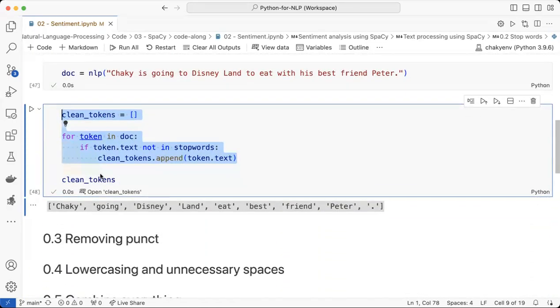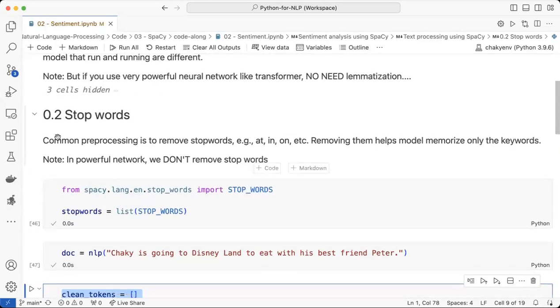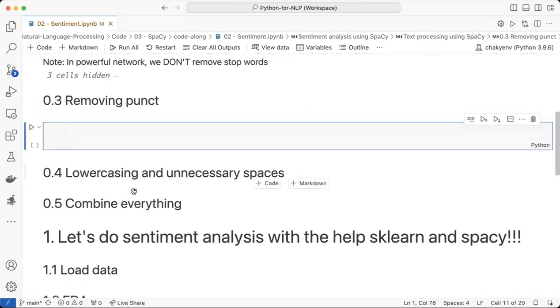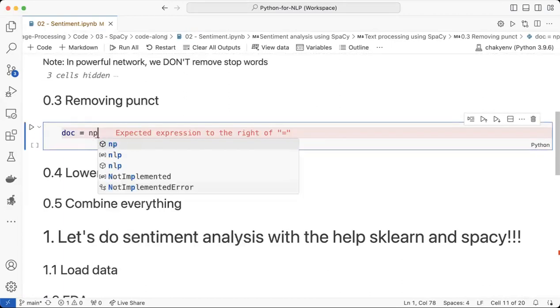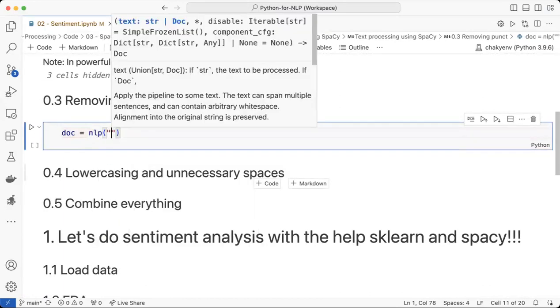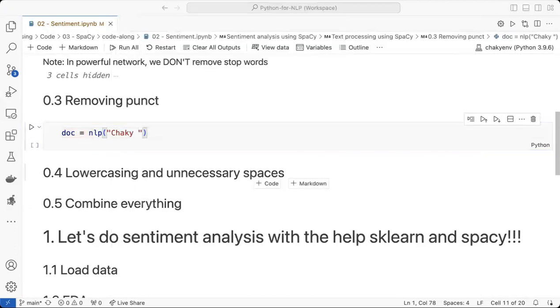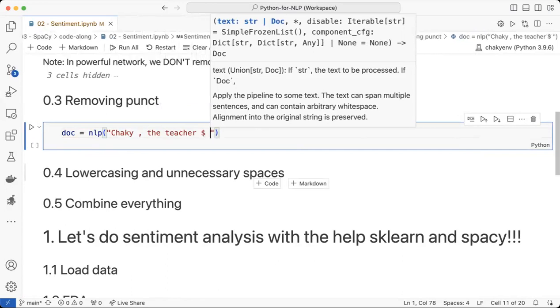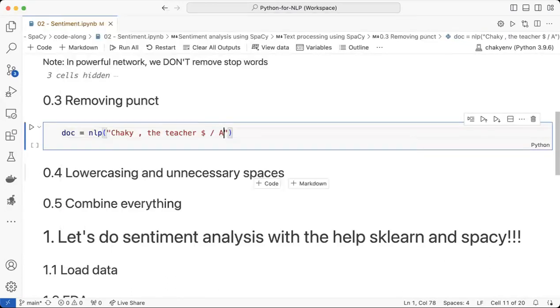pre-processing steps. Okay, great. So now we have learned how to remove stop words. Now we can also look at how to remove punctuation. So for example, I have this: Chucky, the teacher, and then I'm going to have a lot of weird symbols like this, which I'm not sure where they come from.